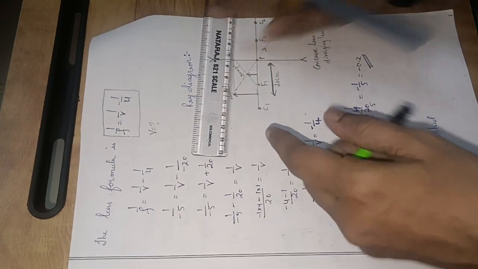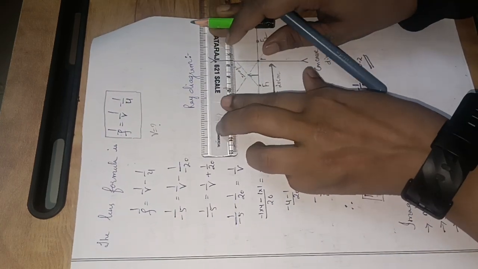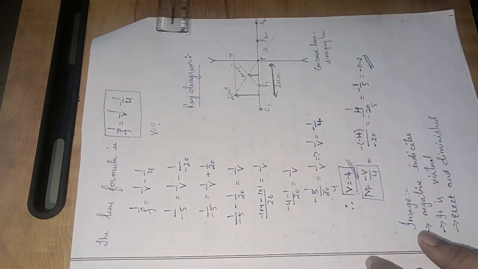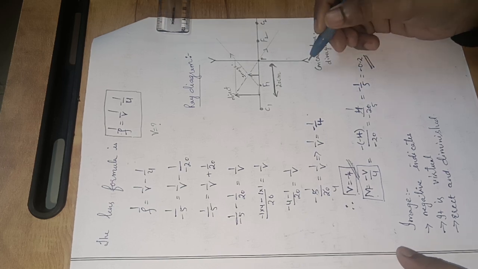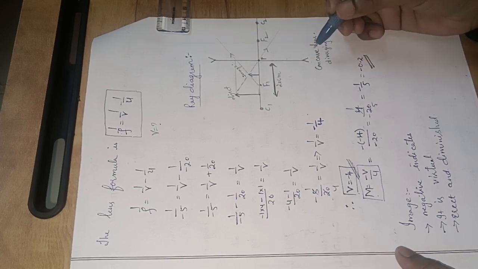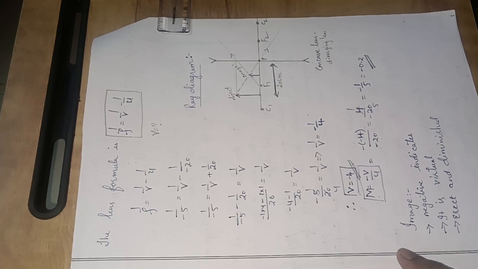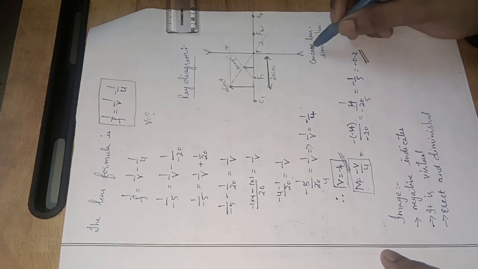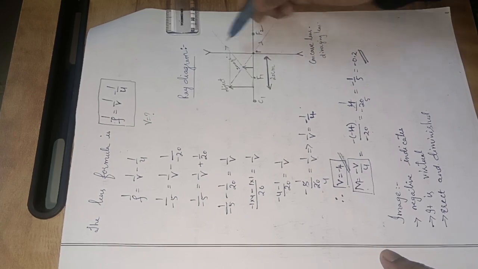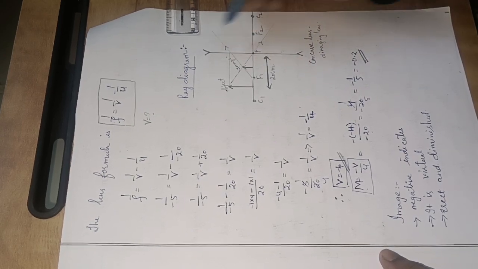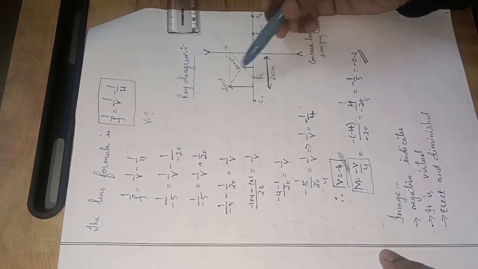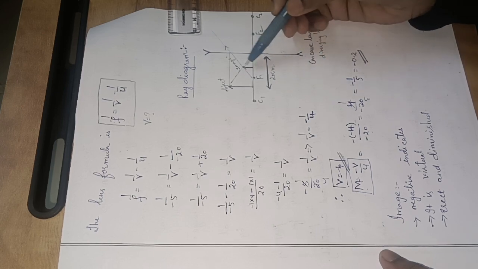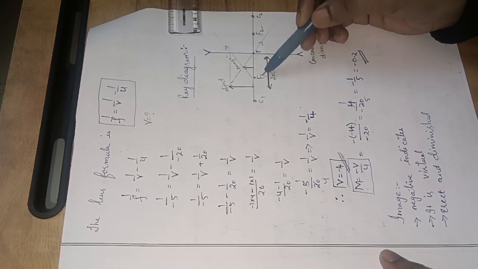Now first let's underline the heading of the ray diagram. We are continuing with the ray diagram of a concave lens. This symbol is for a concave lens. Keeping the object at 20 centimeters, the image will form between P and F.